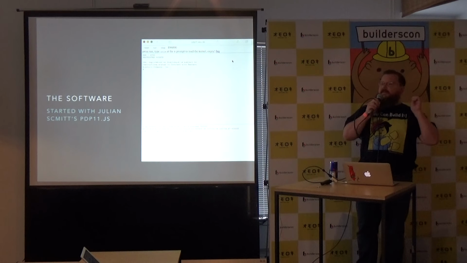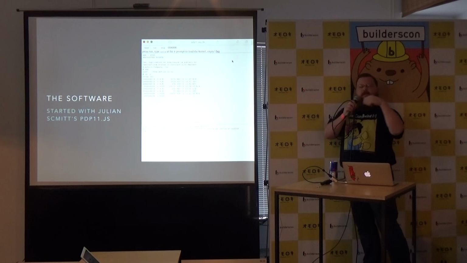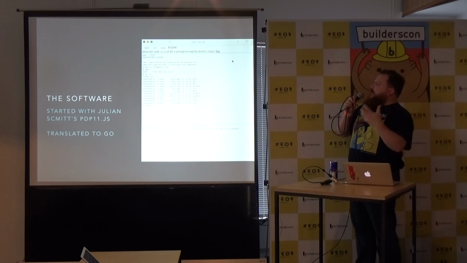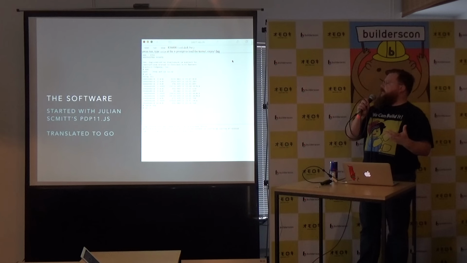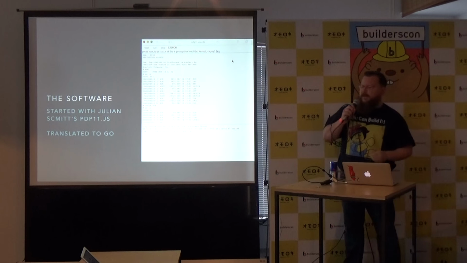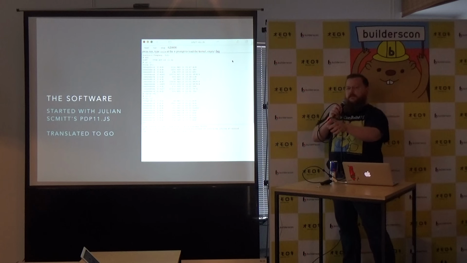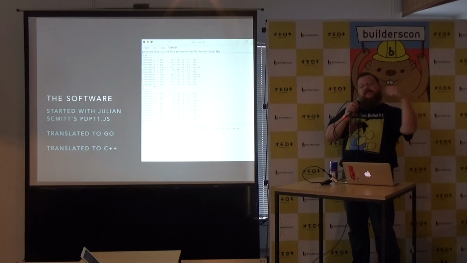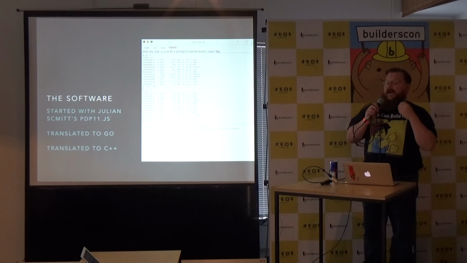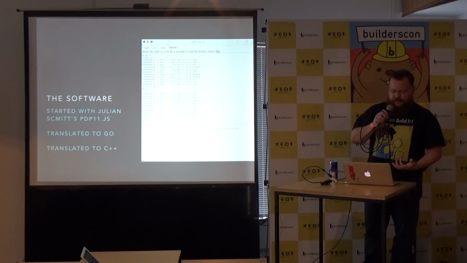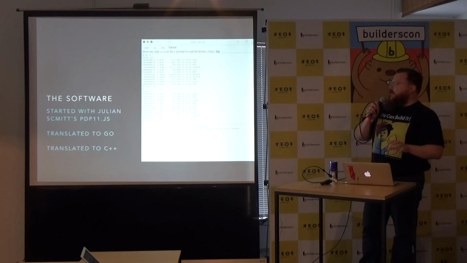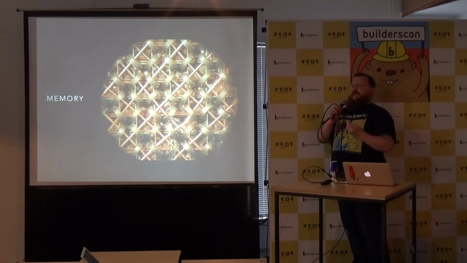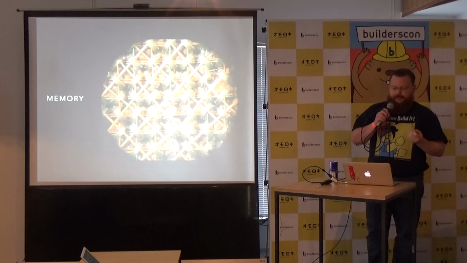But I thought, if we can put it inside a browser, can we put it inside something even smaller? And so, first of all, I wrote to Julian and asked him, would you mind if I did this? And he said he didn't have a problem. So I first translated his simulator from JavaScript into Go, because I knew Go better and there were some tricky bits. And then I translated that from Go to C++ inside the Arduino environment. I won't go into the specifics of this, I gave a whole talk, there's a link at the end. But anyway, now we have the software for our emulator.